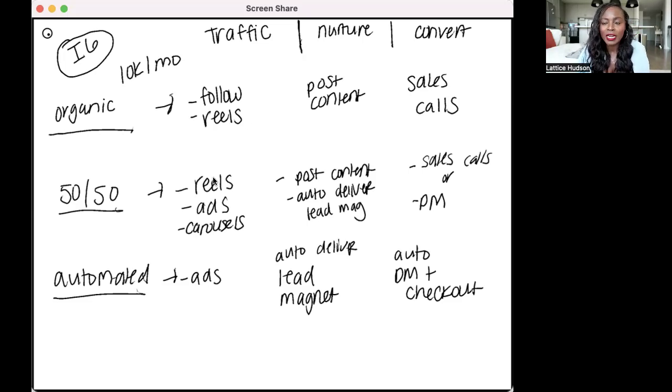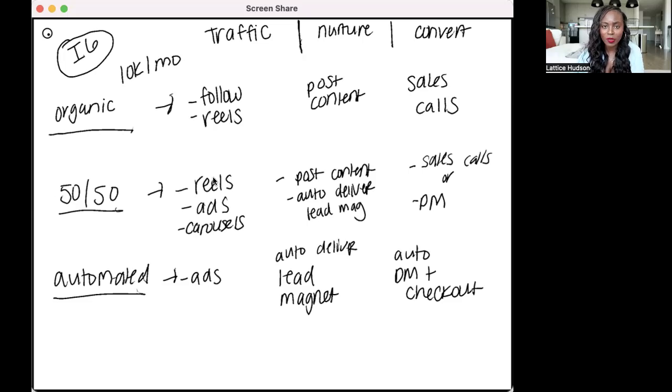So if you have money and you have time, you have both kind of equally, the 50-50 funnel is what's going to be most helpful. So I'm going to flip this upside down really quick. Your core piece of content, instead of leveraging content to educate and nurture, you're using your content to drive traffic, which is kind of what I talked about. So this is where I'm saying 50-50. You can do reels, you can do carousels, and you can also start to mix in ads.